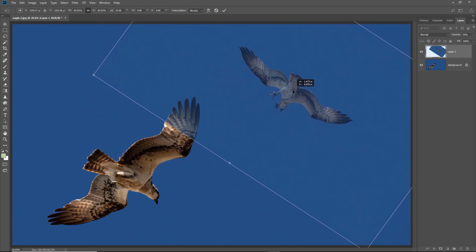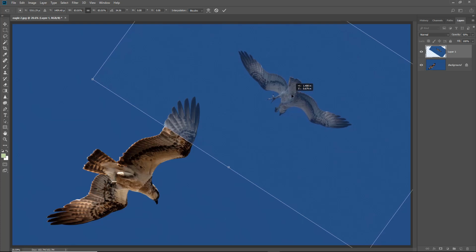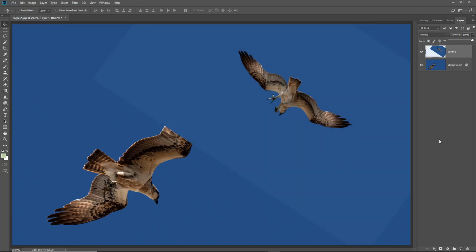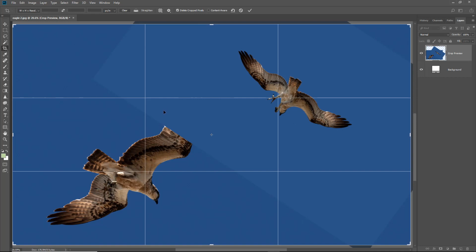So I was thinking that I needed the bird somewhere around that position. Now let me commit that by hitting the tick on the options bar there, and then I'll push my opacity back up to 100%. Now I'm just going to take a look at the crop tool again, and I didn't get that too bad. If I was being super critical, I could move it just a little bit to the left and maybe down a small amount. Well, let's do it.